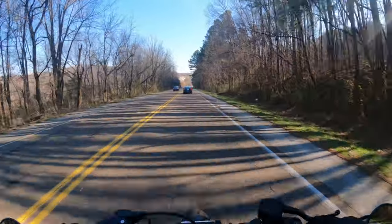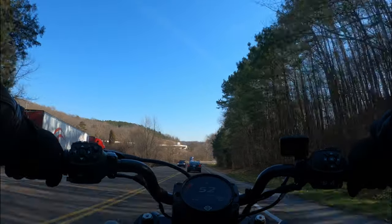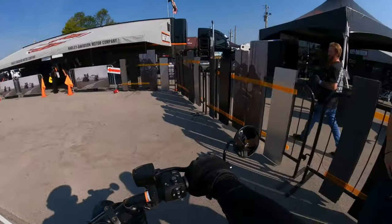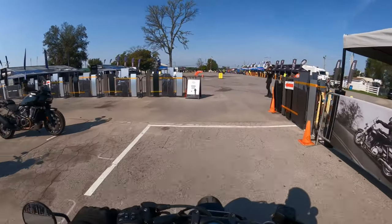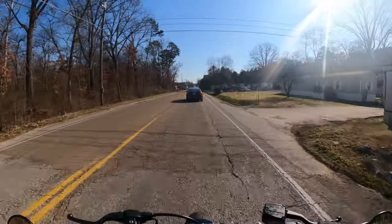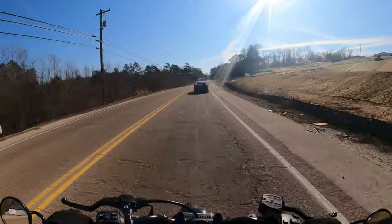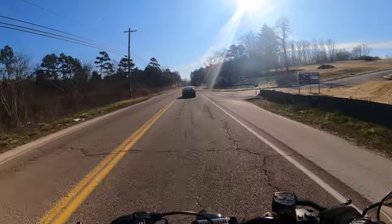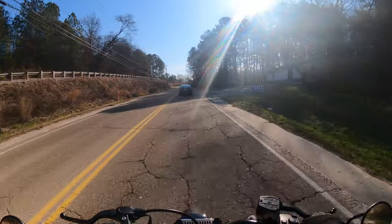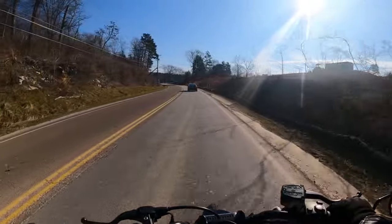One of the questions I get a lot is what's the seating position like on the Sportster S. While you are leaned over a little bit in that sporty riding position, it's actually very, very comfortable. When I first did my demo ride, as soon as I sat on the bike the very first thing I thought was this is not going to be comfortable — but by the end of that demo ride I was extremely comfortable and having a great time. I'm not a tall person — I'm 5'9" — and even with the forward controls this is much more comfortable to me than mid controls. I rode a Sportster S that had the mid-control conversion kit installed and I just didn't like it all that much. The forwards feel much more comfortable; my feet don't feel tucked in behind me, and I like it a lot better for my frame.